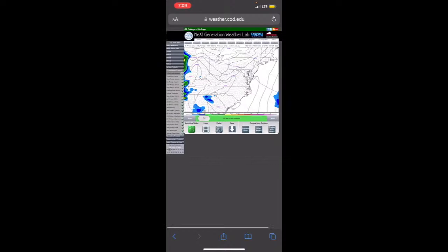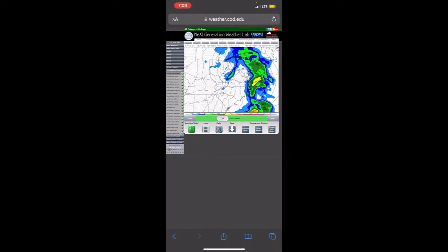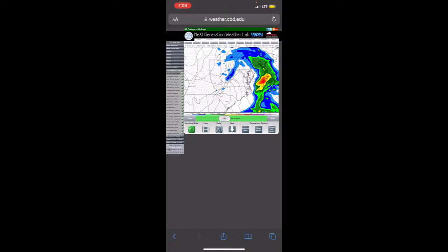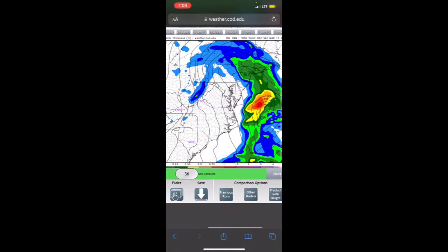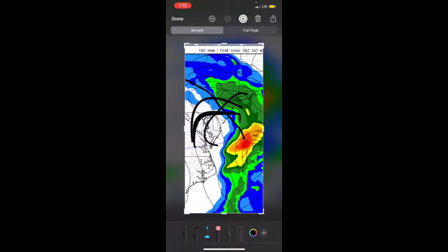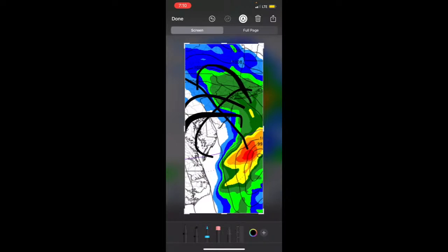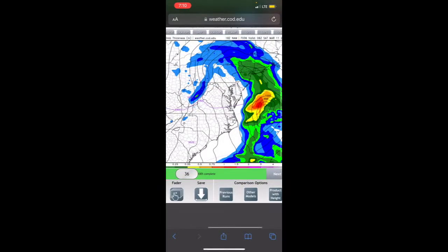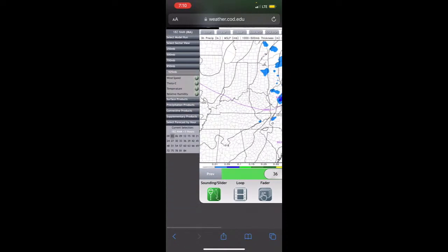So let me show you what I'm talking about. Here, the precipitation is coming in, and then as the axis of the trough shifts, you can see right here the axis of the trough. That's your trough axis, or like when I say trough, I don't mean an upper level trough, but a surface trough. This is your surface trough. Your winds are going to be getting a lot of convergence in this area here. Keep in mind that's hour 36.